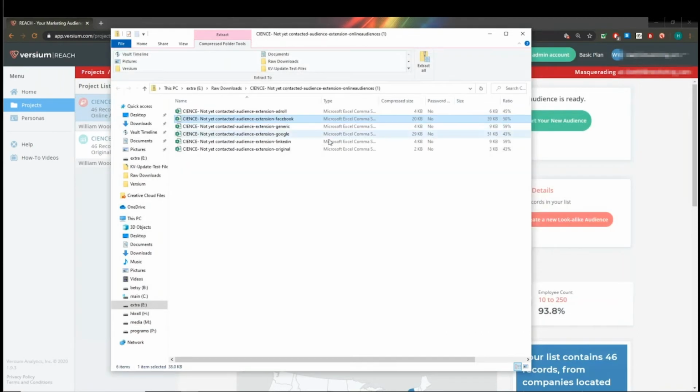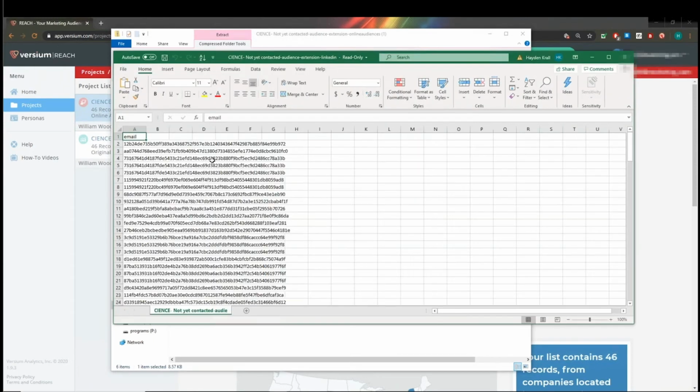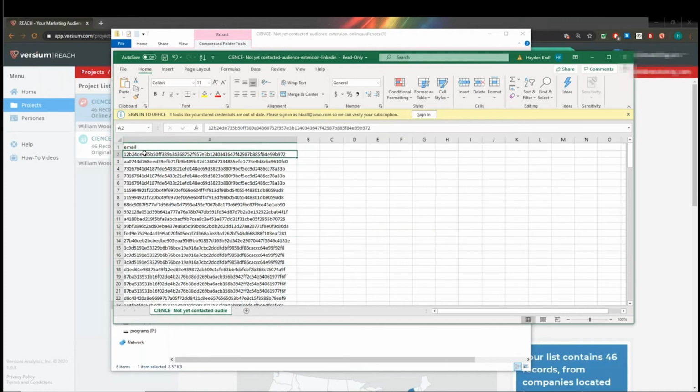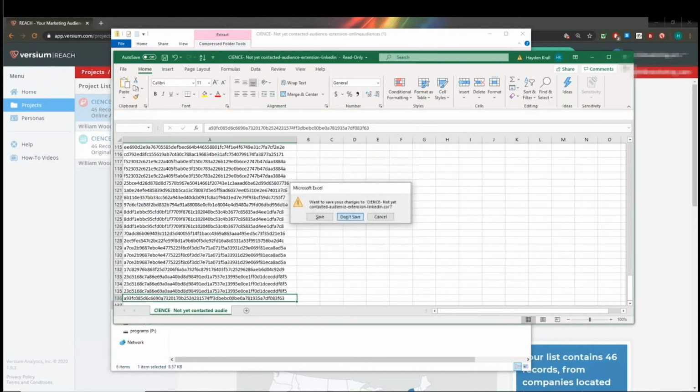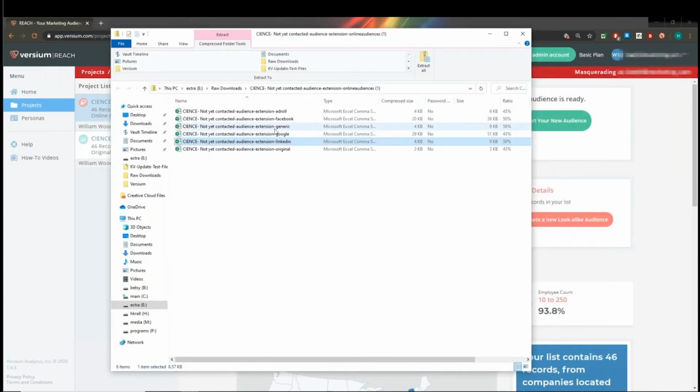In contrast, if we were to look at the LinkedIn file, LinkedIn just wants a stack of email addresses. So you'll see we have 1 column, each with its own email address, and about 136 unique email addresses that we found for these 46 individuals. All right. So we also have a generic one that's all emails and phone numbers. Google has, even more than Facebook, up to 5 phone numbers, 5 emails, and 3 social handles. And then we give you the original file, which is just there to help understand match rates. So this is just the business information. Some of our clients will compare, as they're validating Reach, what my match rate would be with just business info versus using one of the optimized files.